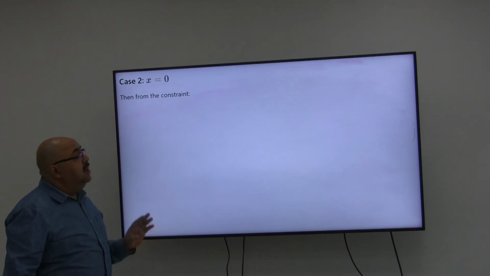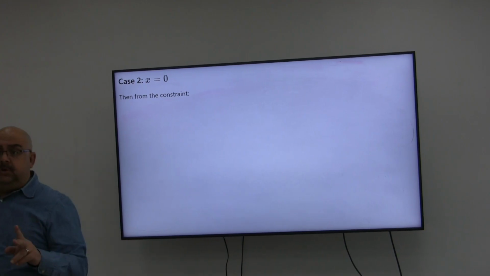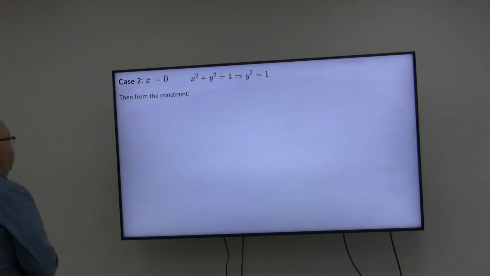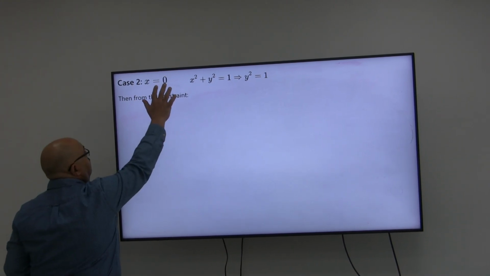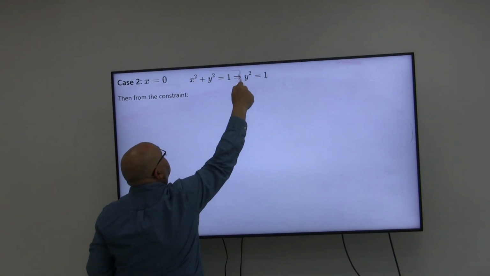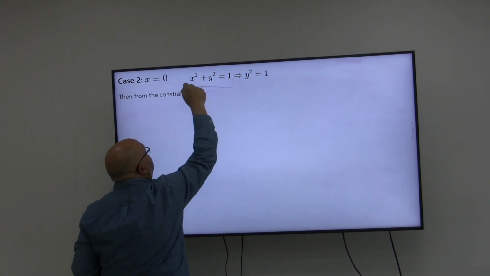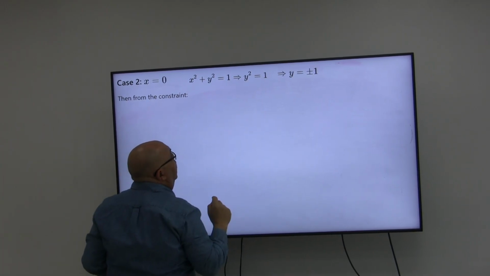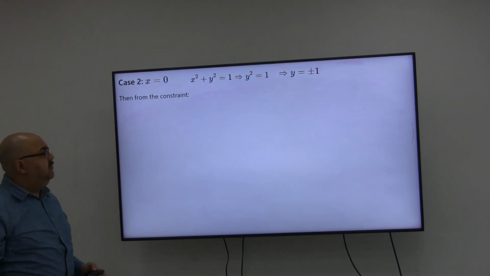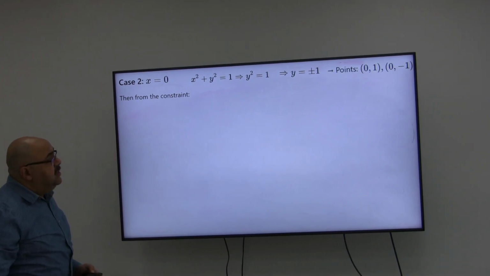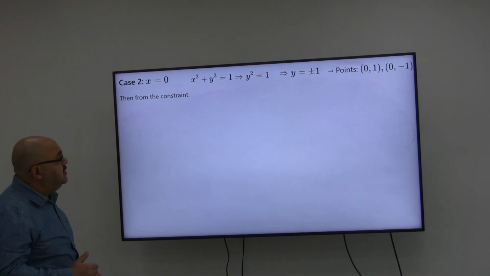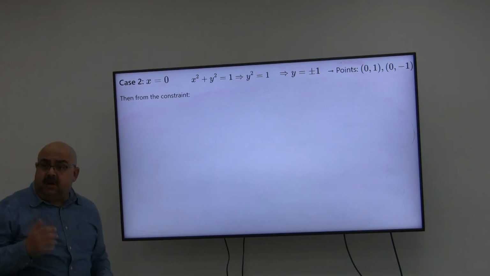Okay? So once more, I will try to study the case. Not both of them are equal to zero, but only one of them is equal to 0. So I will go to this case: if I substitute x equal to 0 in the constraint, this means y squared equal to 1, and this will leave you with y positive or negative 1. I'm sorry, the points are x equal to 0, and the possible y's are positive 1 and negative 1.